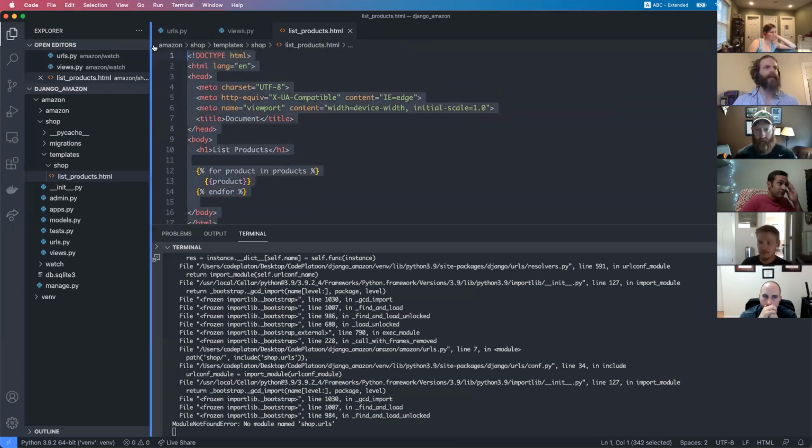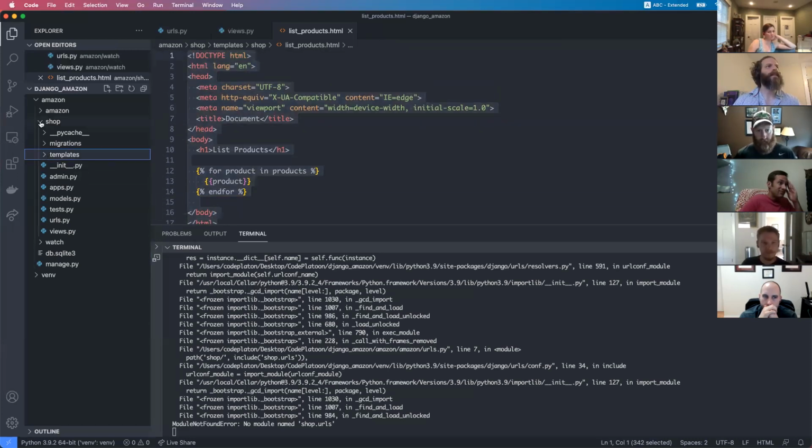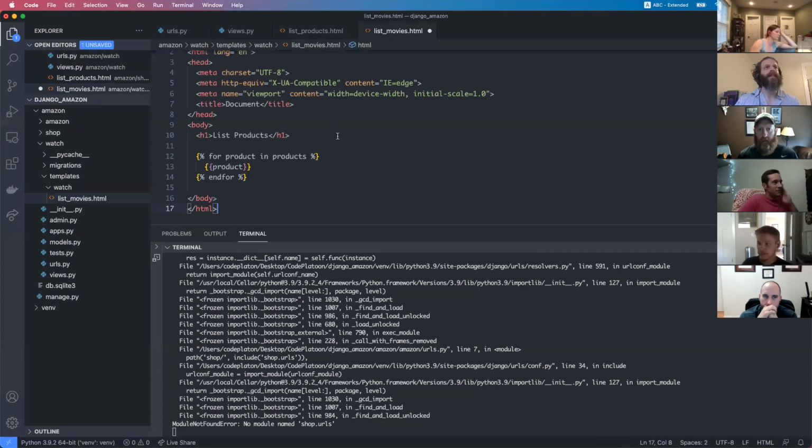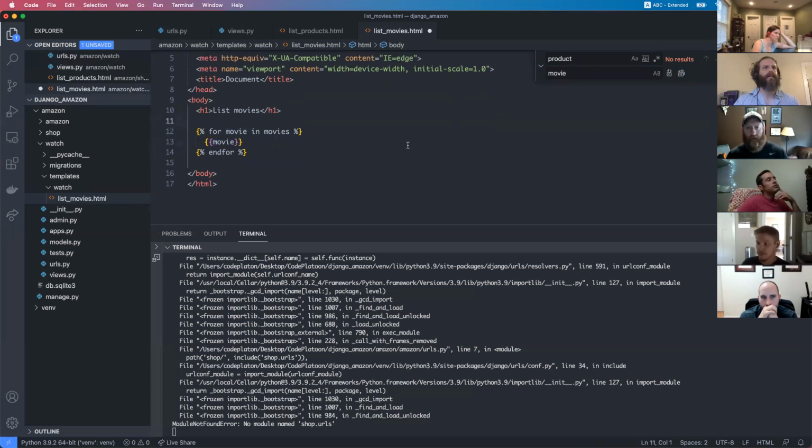All right, and I'm going to copy this, and I'm basically going to do the same thing to our other app, watch, templates, watch. And then I'm going to do, what was it, list HTML. Save this, replace. That should work.